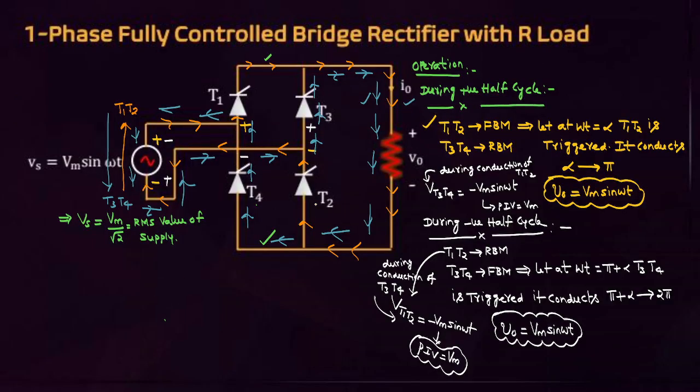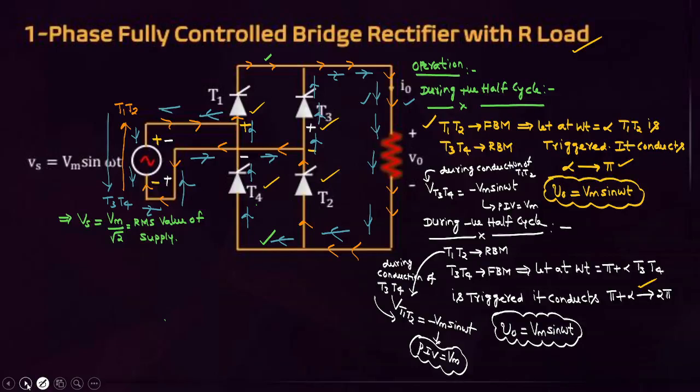First, we'll start with the single phase fully controlled bridge rectifier using R load. Fully controlled bridge rectifier or full wave bridge rectifier, both are the same. But you have to concentrate. Here we are using 4 thyristors. Positive half cycle T1, T2 will conduct. Negative half cycle T3, T4 will conduct. T1, T2 conduct from alpha to pi. Then SCR conduction angle is pi minus alpha. T3, T4 will conduct in the negative half cycle, pi plus alpha to 2 pi. Then here also each SCR conduction angle is pi minus alpha.